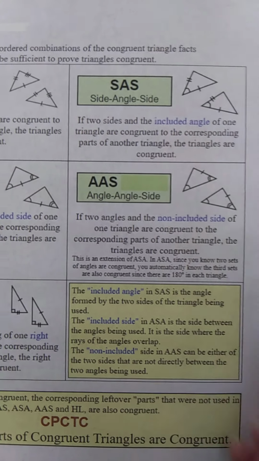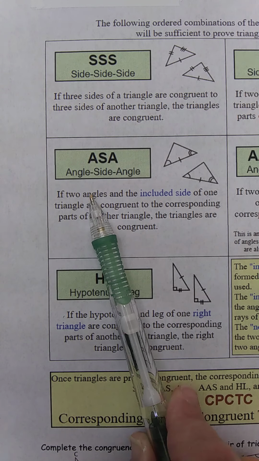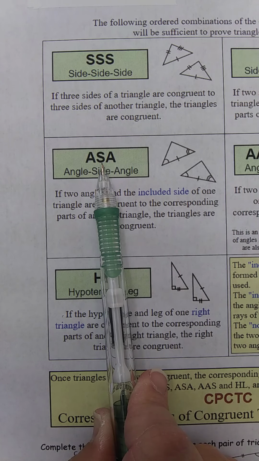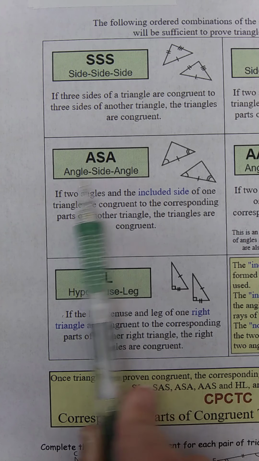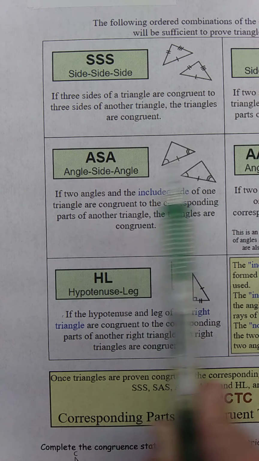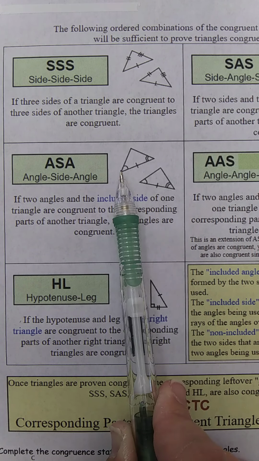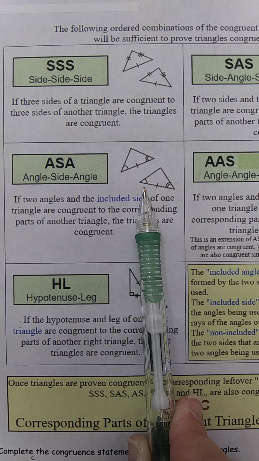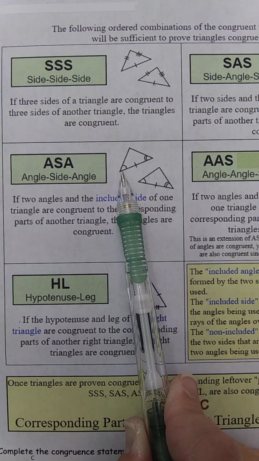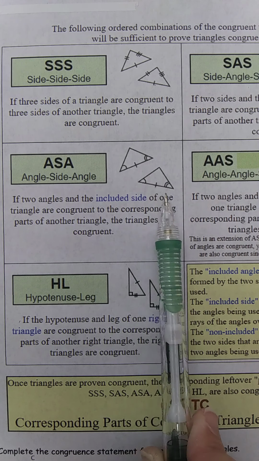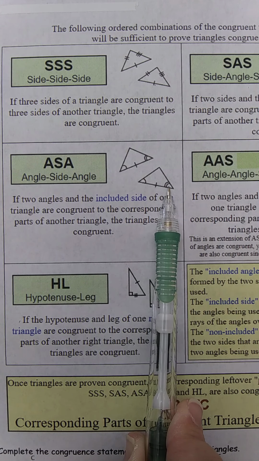And then we have the 2 that have to do with 2 angles and a side, one of them being angle, side, angle. Again, you'll notice the S is between the 2 A's. That's because it needs to be the side that's between the 2 angles or touching both of the angles. So here we have an angle with 2 tick marks, another one in the other triangle, angle with 1 tick mark, angle with 1 tick mark, and a side with 1 tick mark. And that is the side that, if you continue it out, touches each of the 2 angles that are marked. And on this one, if we continue that side out, it is the one that touches each of the 2 angles that are marked.